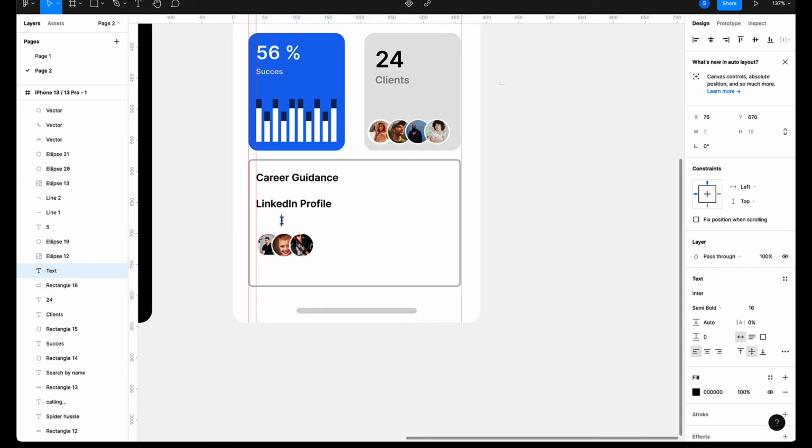Under text, just probably set time. So LinkedIn profile guidance, can do 2 o'clock PM.